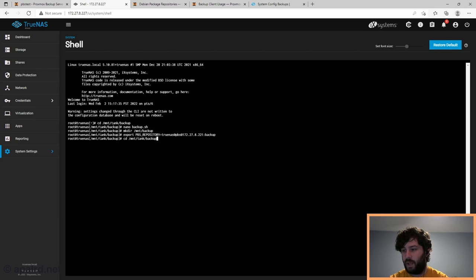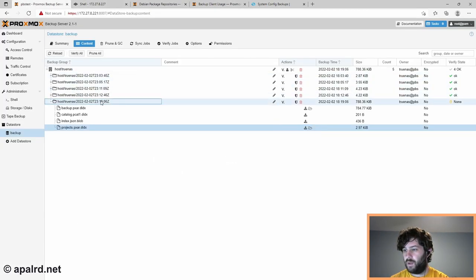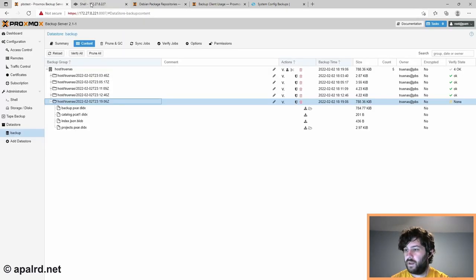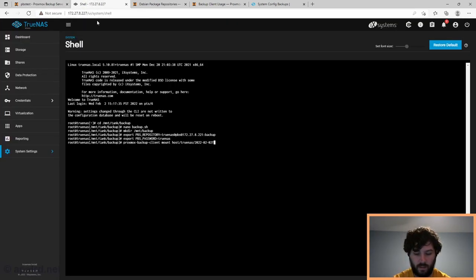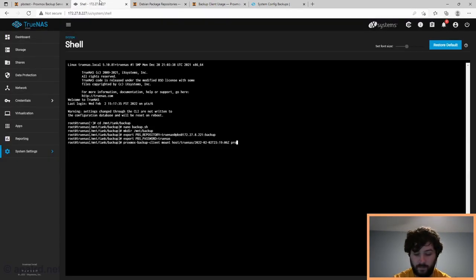So repository and password. So then we run proxmox-backup-client mount and the command. Now we need to know the name of the backup. So what's our most recent backup here? It's this one. So host/TrueNAS/2022-02-02T23:19:06Z. So that's that, and then we want to mount projects.pxar. We want to mount it at /mnt/backup.